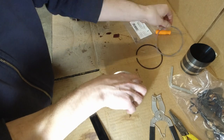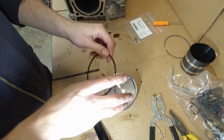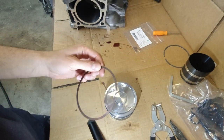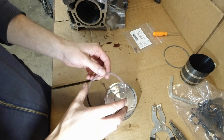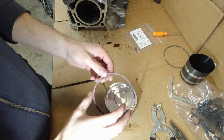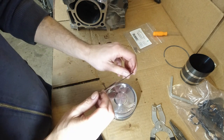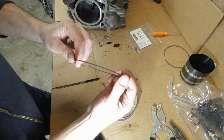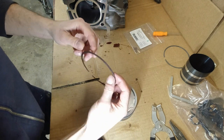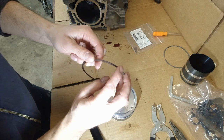Let's continue with the, I guess it's the scraping ring. This ring actually, as it comes back towards the crank, it scrapes the oil off the cylinder wall. Okay, so let's see. So that's right there. So the cutout, that groove there that goes on the bottom.